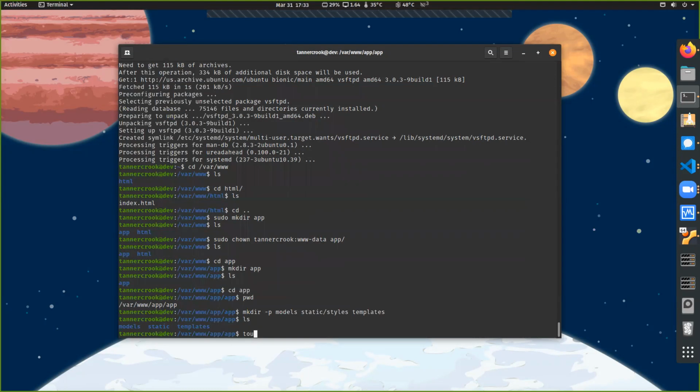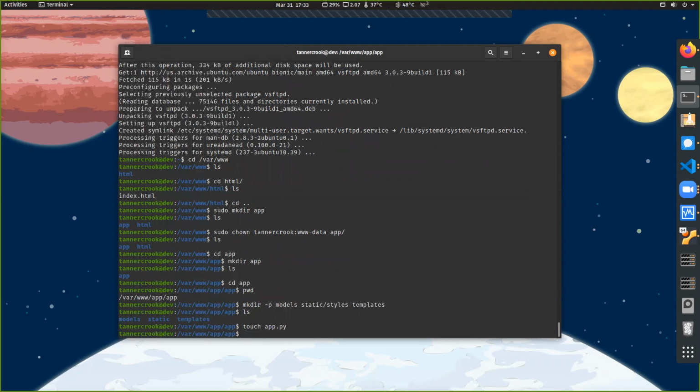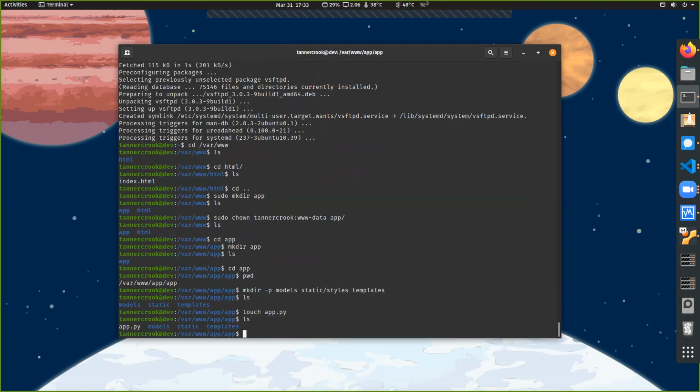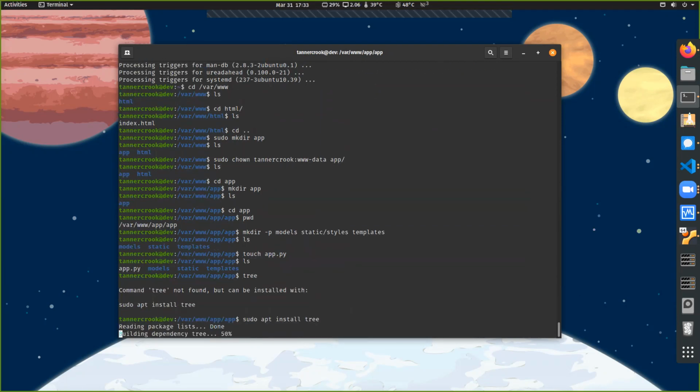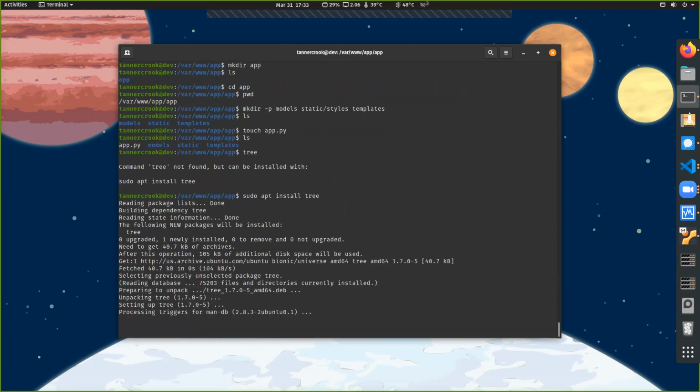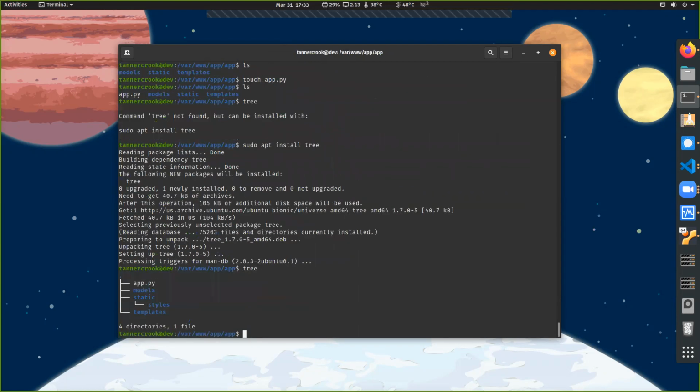Then we need to build one more file, app.py. We're going to type touch to build our file, and then app.py. Then we should see this. Now if we were to do a tree command, let's install that, we can see all of our files here.